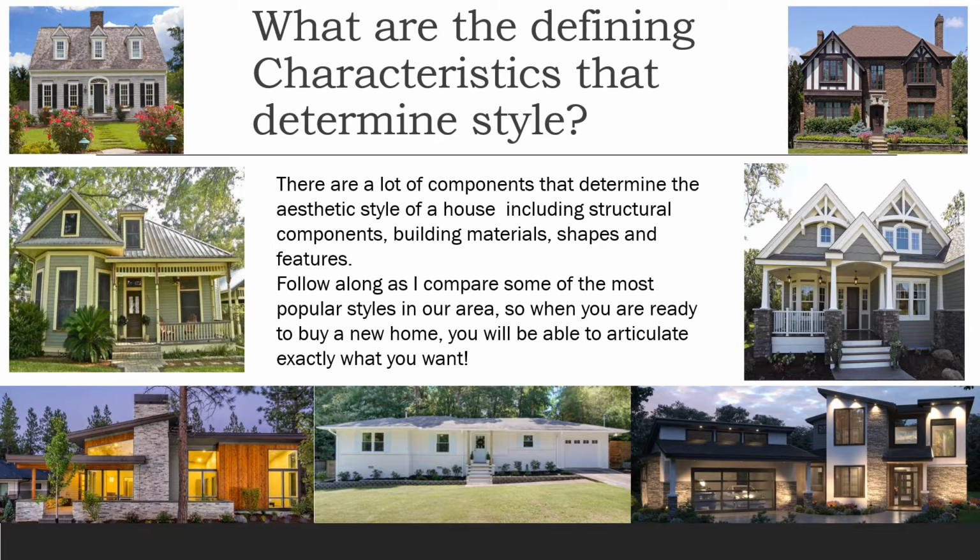So let's talk about what the defining characteristics are that determine style. There's a lot of components that go into it that determine the aesthetic style of a house, including the structural components, building materials, shapes, and features. Follow along as I compare some of the most popular styles in our area, so when you're ready to buy a new home, you'll be able to articulate exactly what you want.